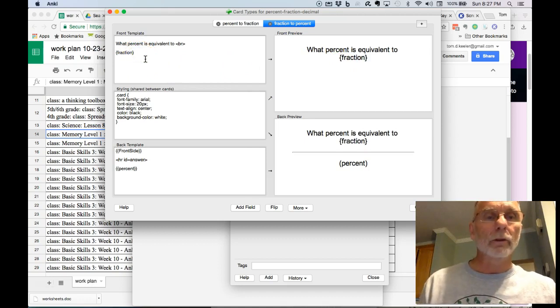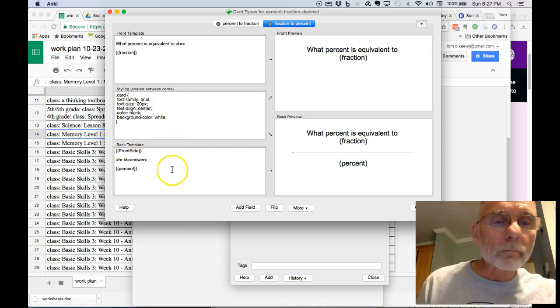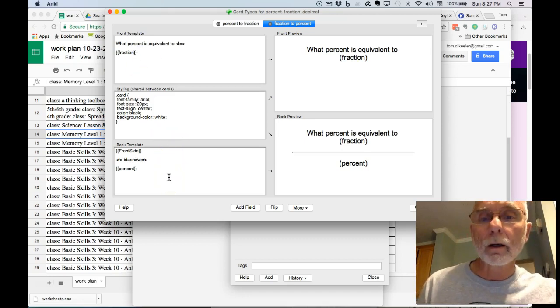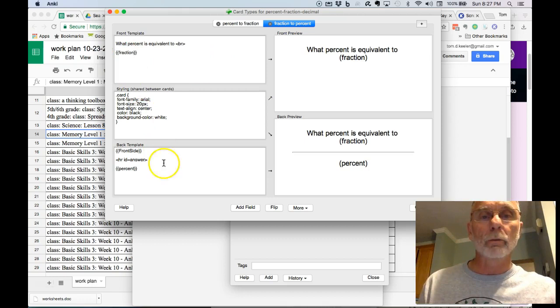Okay, well, looks like it needed double. Does it need double? I don't know, they always use double for that, so I'll keep using it. And what percent is equivalent to this fraction? So we go from fraction to percent to fraction.